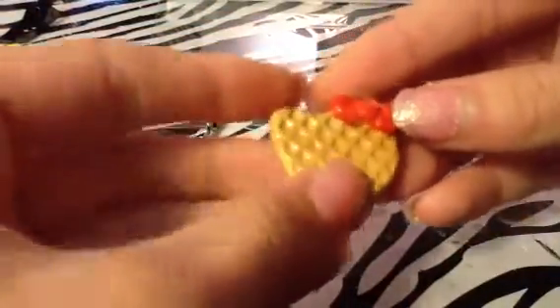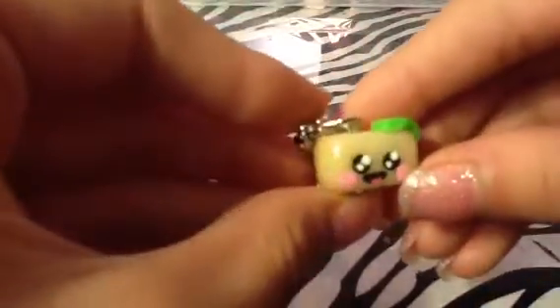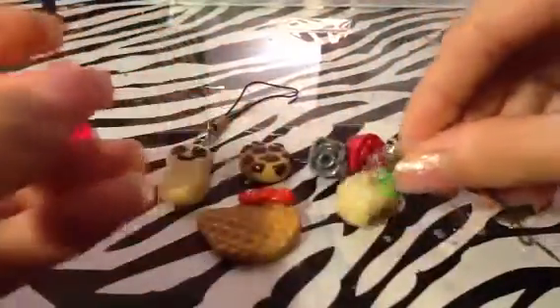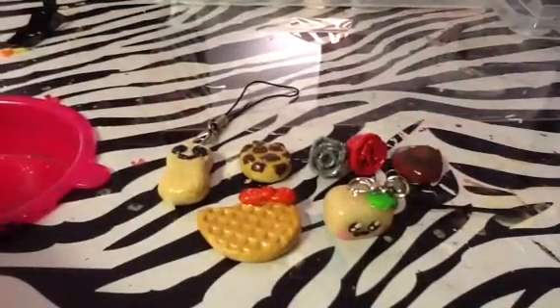Next I made this Hello Kitty waffle. It's textured and shaded on the back and I really like this one. Next I made this tofu with a cute kawaii face and it has a little leaf at the top. It's actually really clean, so I really like how this one turned out — I could put this on my cell phone as well.